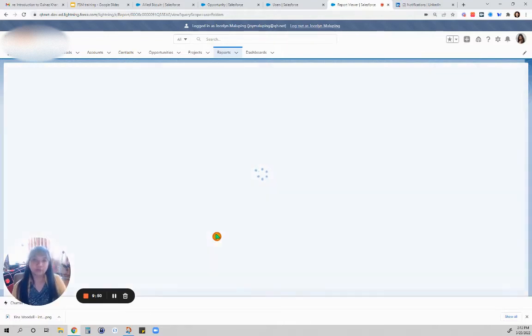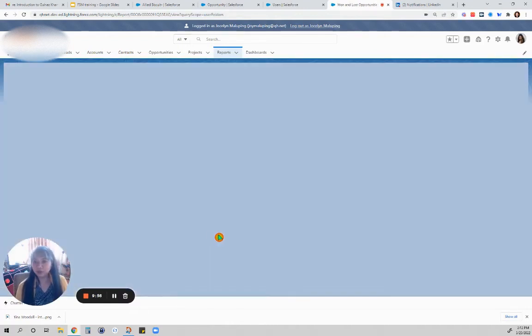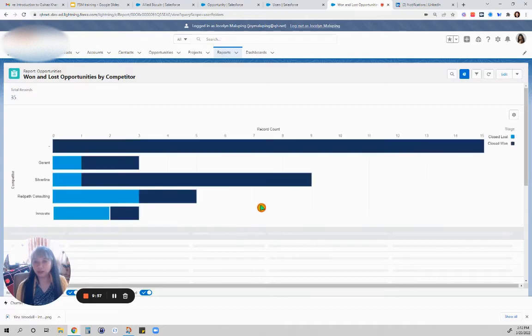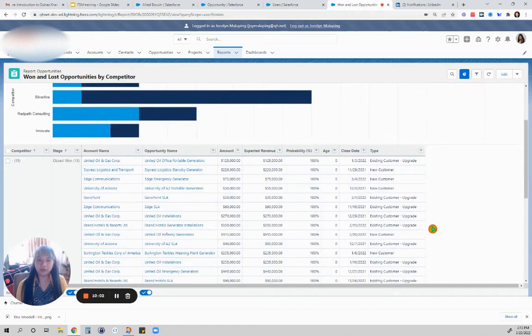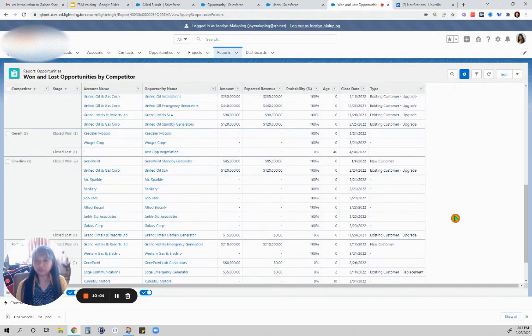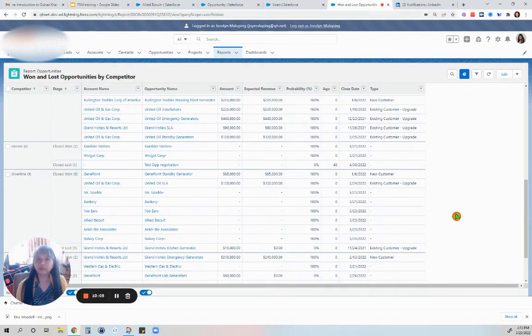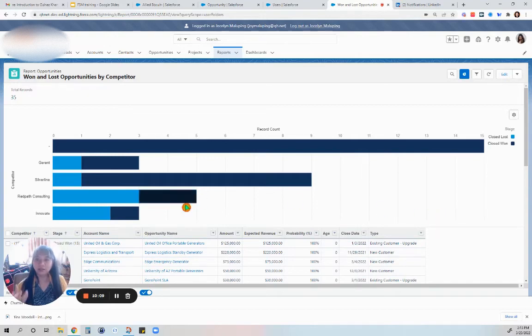So if you click on a report, let's say, you will see a report that can generate a visual representation like this chart here. Okay, so below are the details of the report, but for easier to interpret data, you can have this chart here showing, let's say, these competitors here and showing which ones you lost and which ones you won against them.